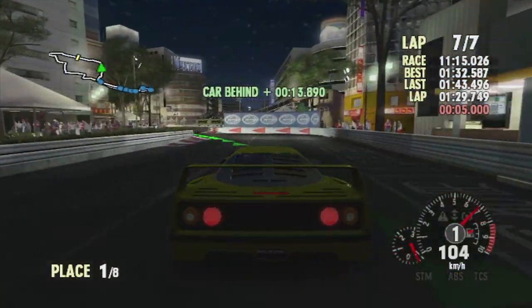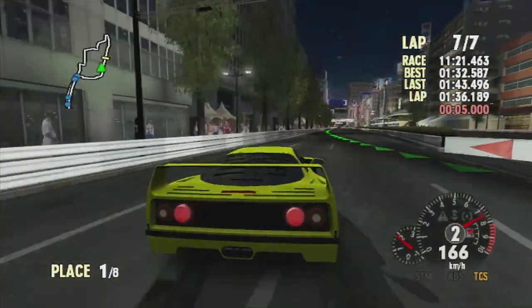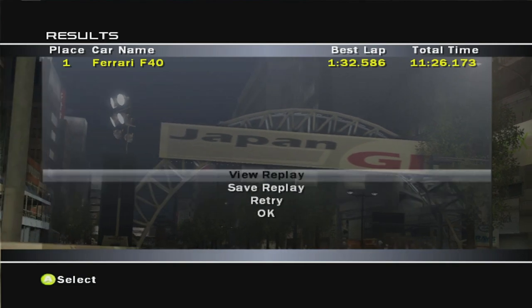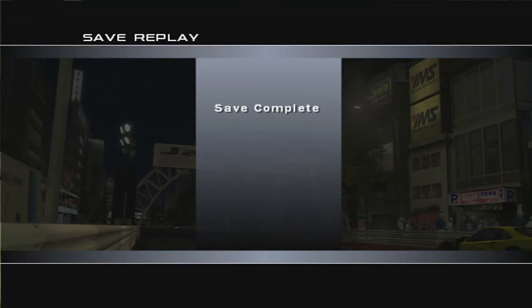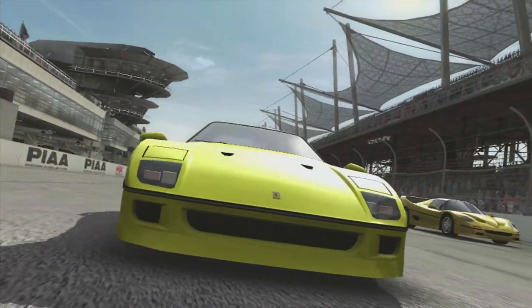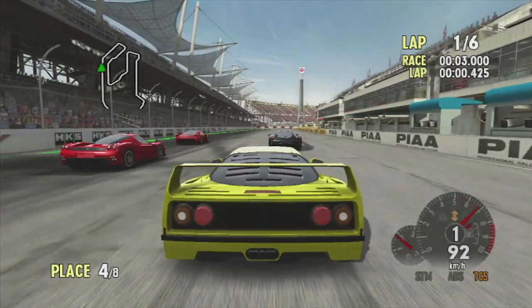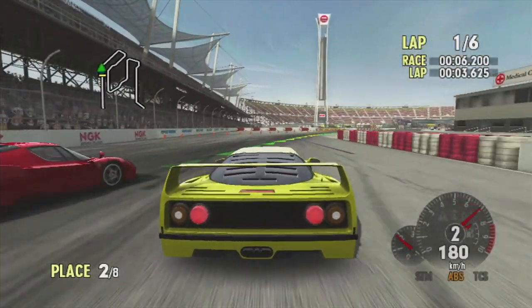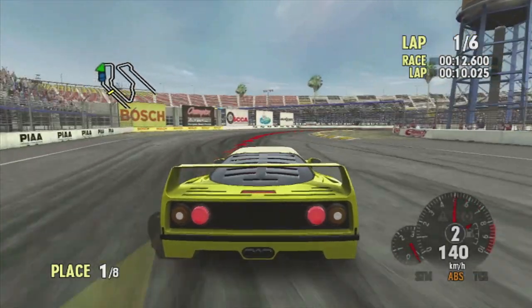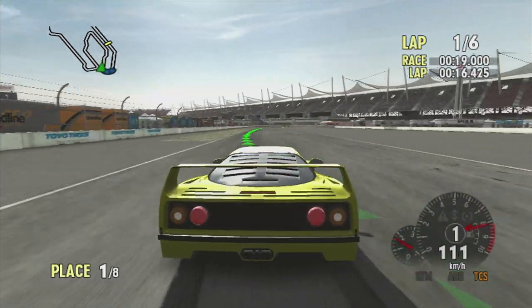The car is extremely sluggish at the moment. Lovely. Right, we'll save that replay and see what we can do with that, and move on to the next race. All right, we're here at Sunset Peninsula. This is the infield track. Every single car fails to get around that corner fast on the first lap. In this game, fails every single time. It's crazy.